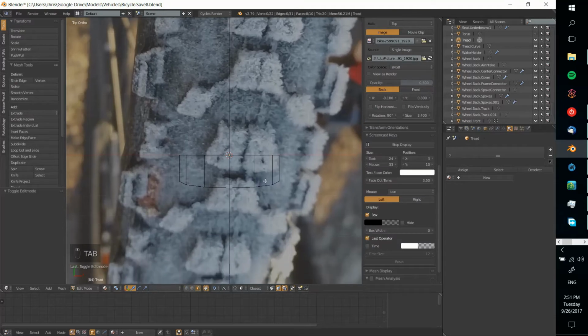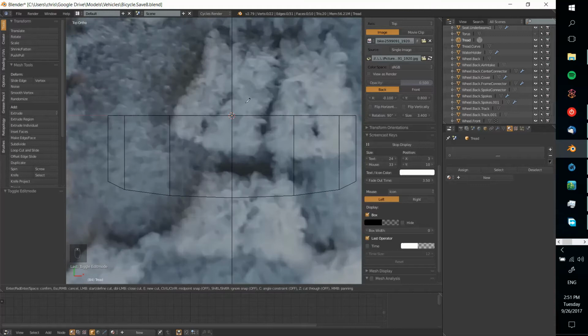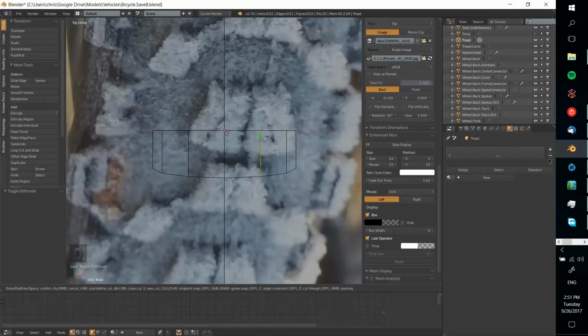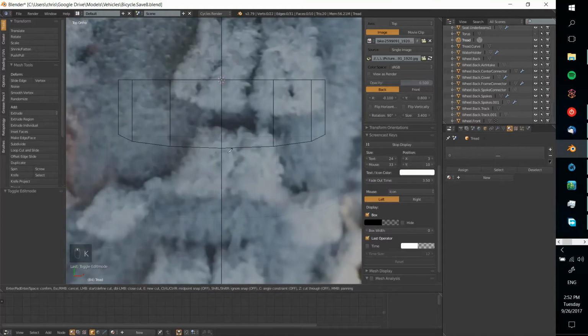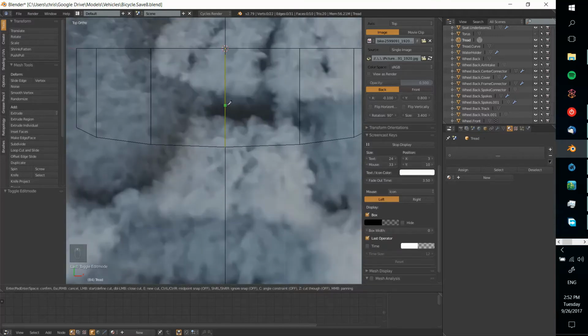So I'll hit tab to go into edit mode. And I think the easiest way to do it from here would be to use the knife tool. And then you can just basically cut out the shapes that you're looking for. So remember in this image, which is not the best reference image because it's kind of got a slanted view, the center is right about here. So just kind of taking that into consideration as you're doing a rough work on these cutout pieces. And whatever we cut out is going to be extrapolated out, and then we'll basically have a very rough tire tread. So keeping in mind that the center line goes right about here, I'm going to make some cuts.